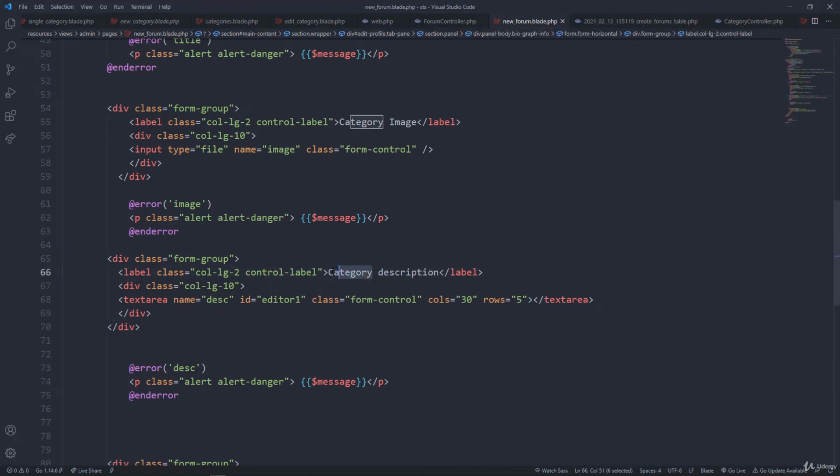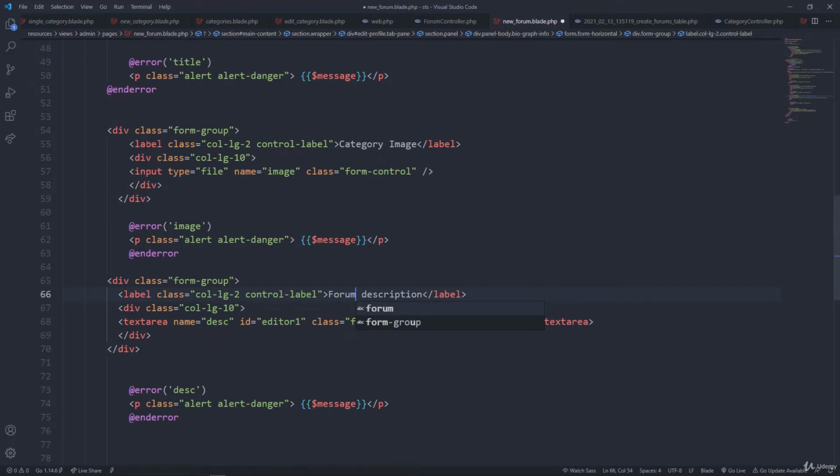We just do forum category. And then this one, okay, this description. No, let's not use it that way. Here, no, that here. Then we just do forum description. But then this forum image is the one that you're going to use to do forum category. The forum category.